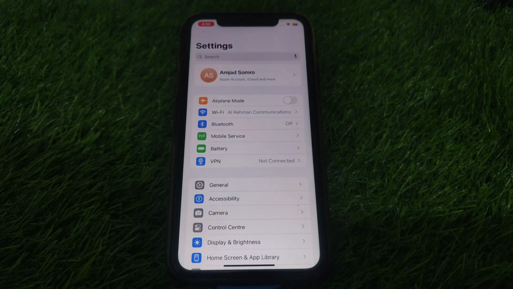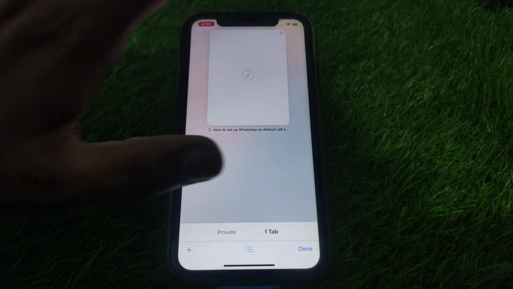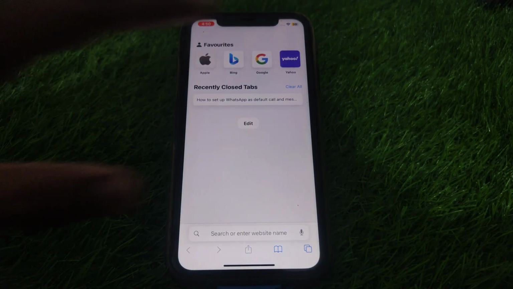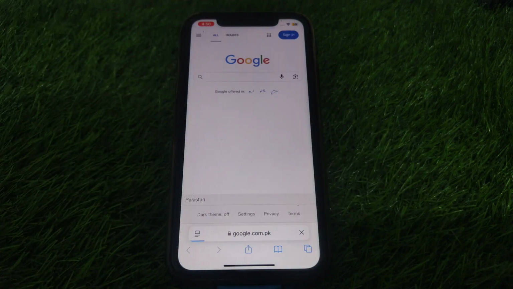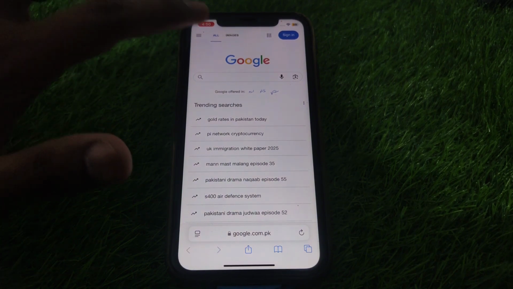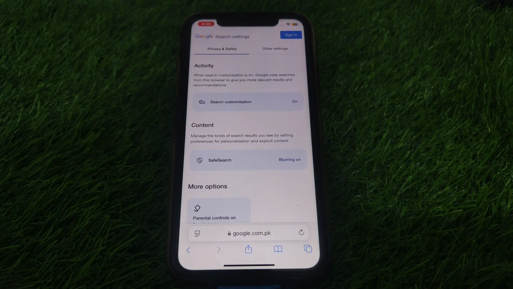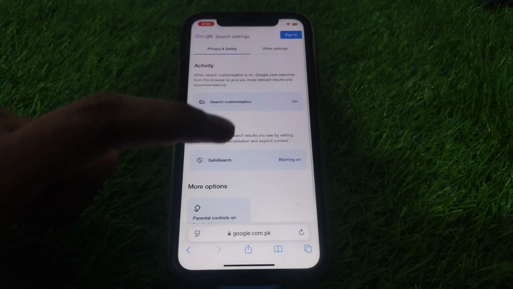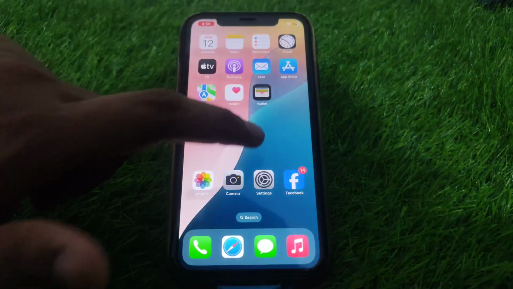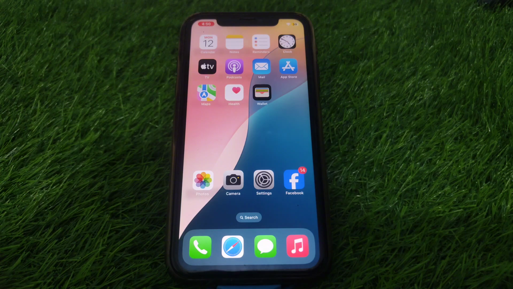Now if you want to check the password, there are two methods, and the first one is to open any browser or Safari which you have. Here you can simply open Google, and make sure that you are logged into your Google account. After that, go to the settings of your Google account, then go to the password settings, and search for Apple. As you search for Apple, if you have saved the password in your Google account, then your password will be shown.